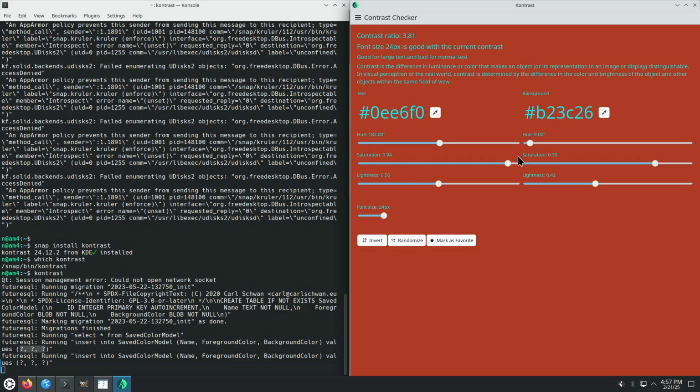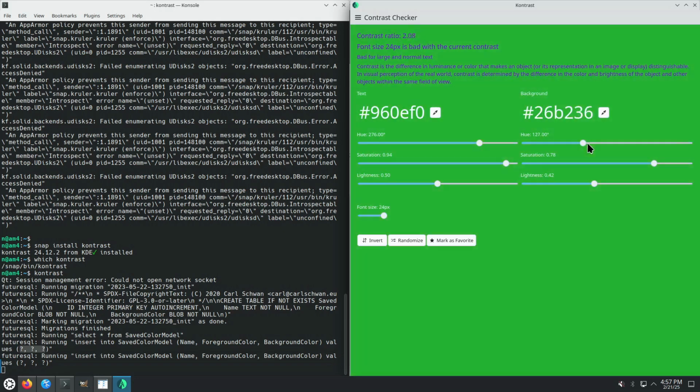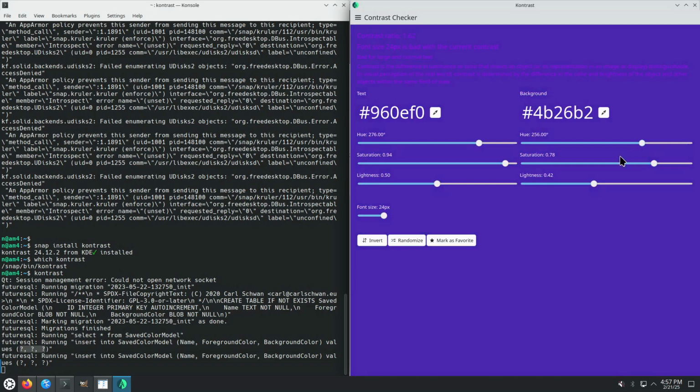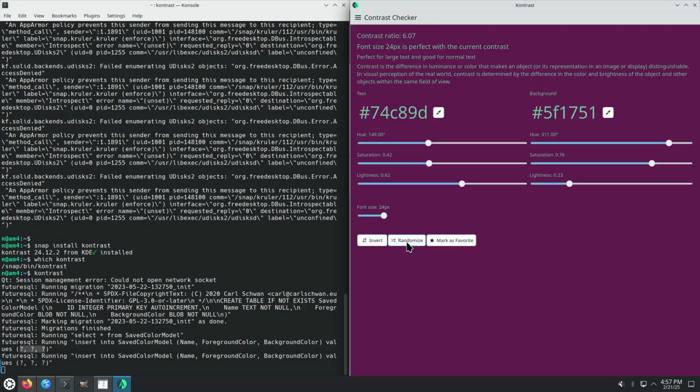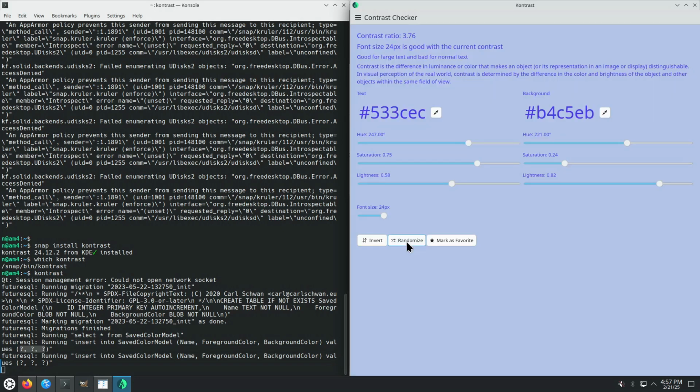Okay, that's about it. So the main window works correctly from what I see. So this contrast is bad. Perfect. There's good, perfect, and bad.